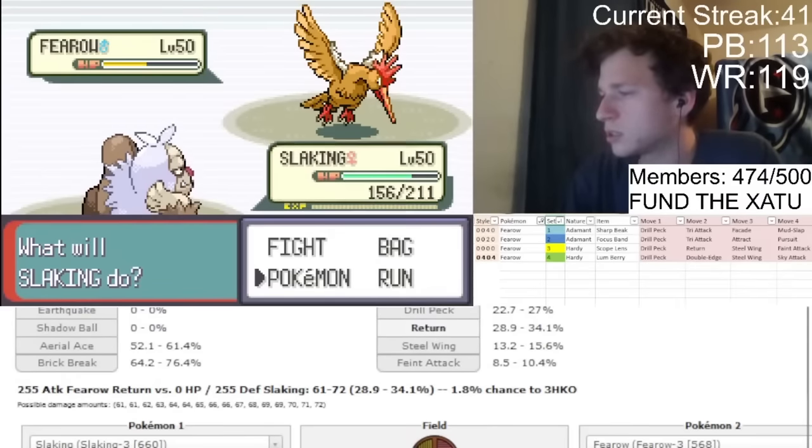No. Counter me. No! No. Night Powder! Oh my god. Bro, hit the Sing, please, to god. Blissey, please, just hit the Sing. Hit the Sing. Please, to god, just hit the Sing. No! Oh my god, you're so stupid, Swampert.